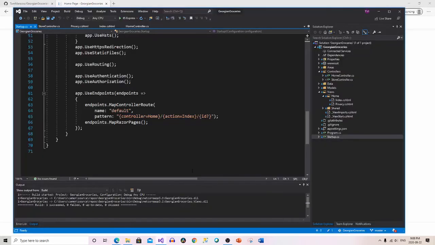Why don't I need to say that? The reason is because in our Startup file, this is the default. Remember that was in there. This is the default. It's my Home controller, and it's the Index that it is looking for.